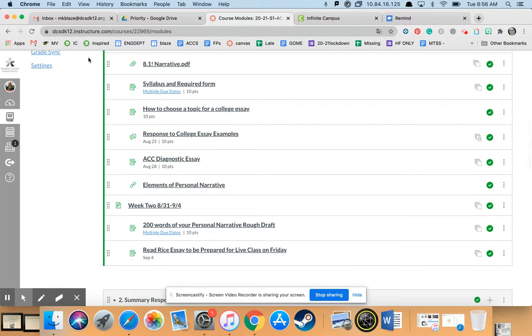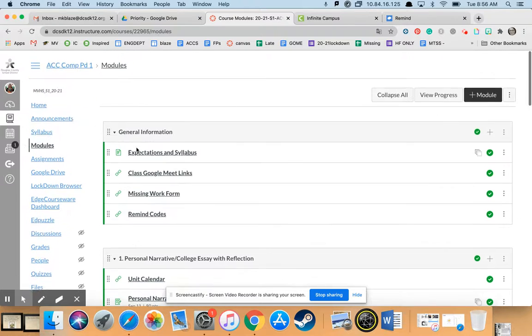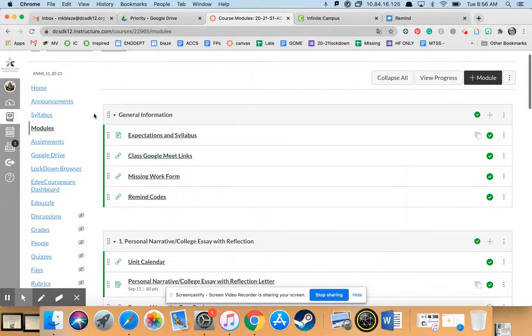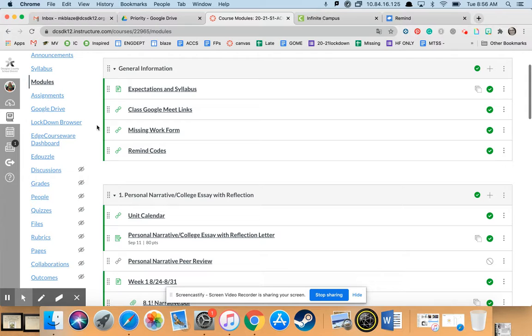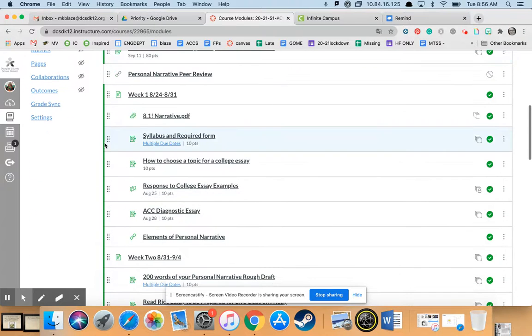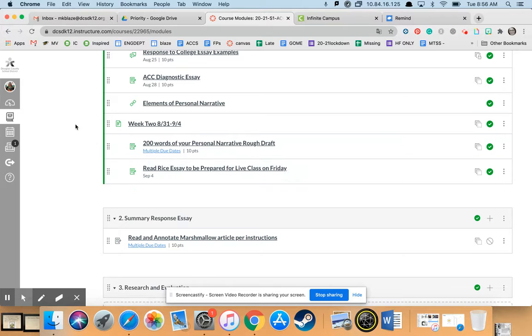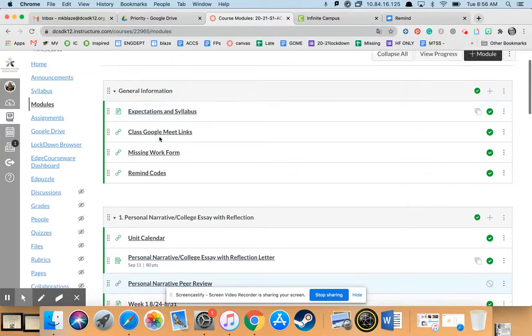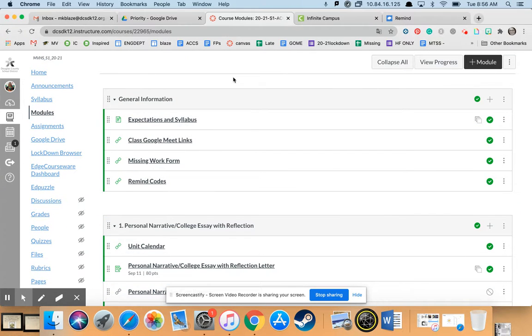Do everything from modules in Canvas if possible, in my class anyway. I would think it makes sense for all teachers, but I don't know. I've tried to make it really clear with week 1 and everything in week 1 here, week 2, and then I'll do the same for week 3. But I do screw up sometimes because this is new and Canvas screws up sometimes. That's when you need to email me.